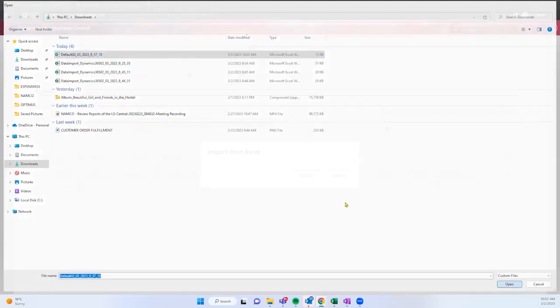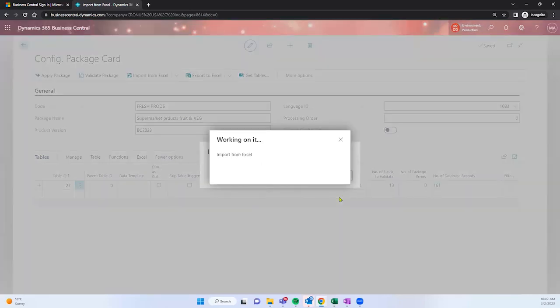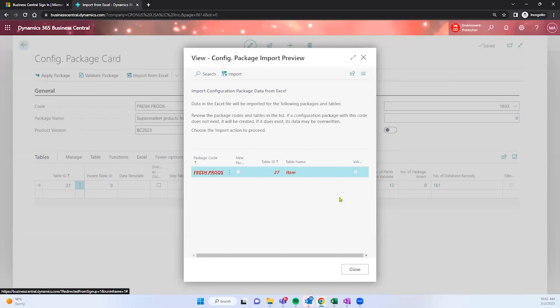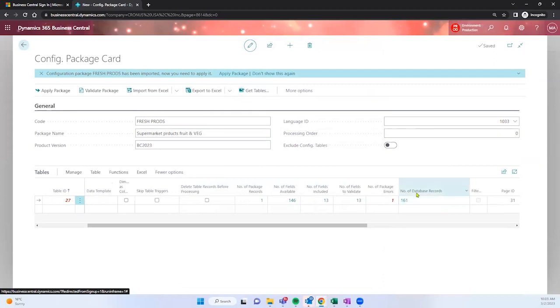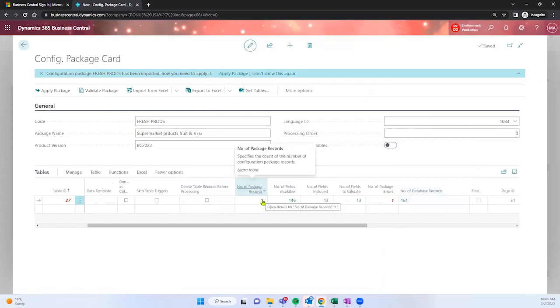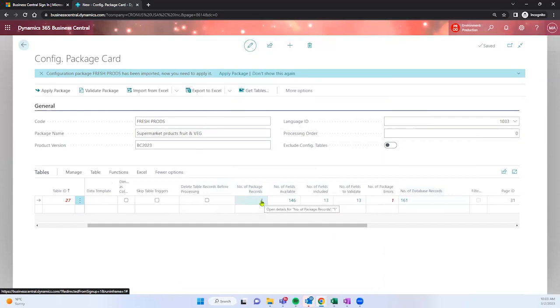But with this simple example, once I have selected my actual file, this is going to tell me, hey, I have just verified that you want to import items. This is even in red, but it's not an error. It's just to point out this is what you are importing. And then I will be clicking import. No problem. So with this, let's review this concept again. I have 161 records in my current company, and currently in your package, only one record, which is the apple, okay, basically. And you can click on those numbers. Let me click on this one.